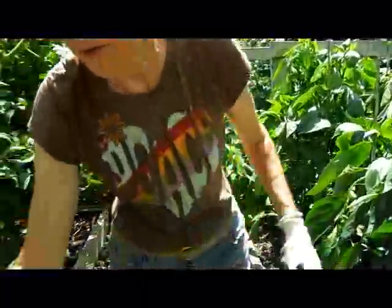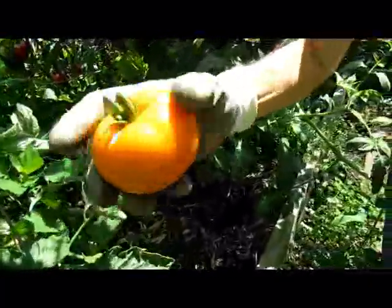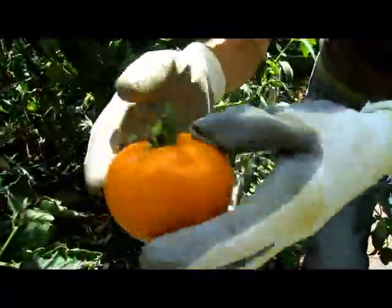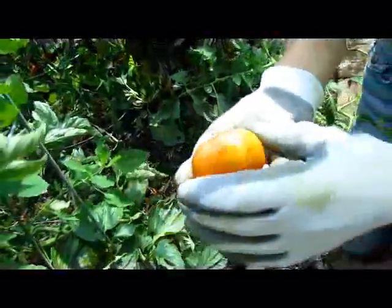While I'm right here I'm going to harvest this Russian persimmon tomato — it's a yellow tomato. It's got a little bruise there but that's okay, we'll take that part out. I'm guessing as long as they're this bright orangey yellow they're ready. Now see, here's another one that's not good.